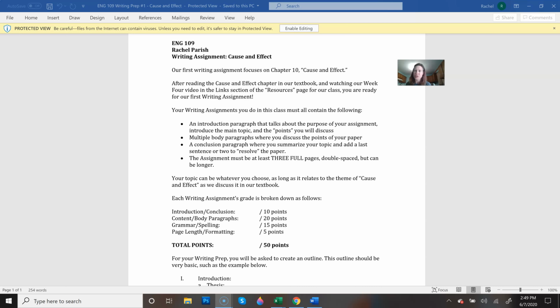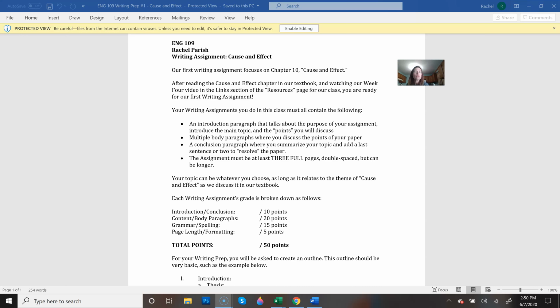So if you're a high school student or if you just graduated, you very much could know what's the cause of shelter in place. Obviously, it's more than just COVID-19. You can go into some more detail with that. But then what are the effects of the shelter in place? Like, how does it affect businesses? How does it affect school? How does it affect, you know, your personal life? There's so much you could do with that topic. And that would be a cause and effect topic that would work for this first paper.